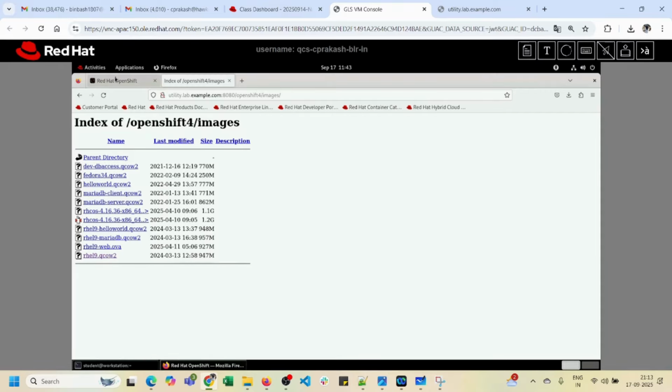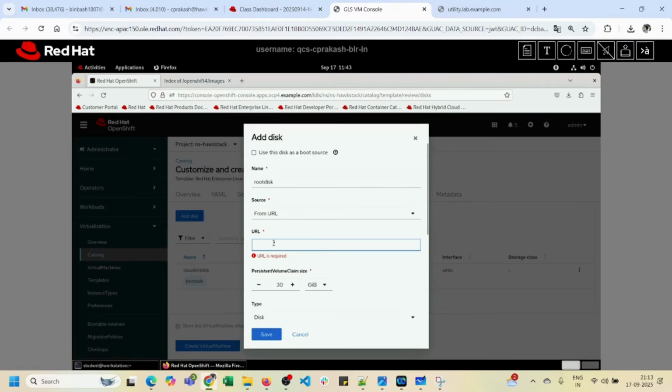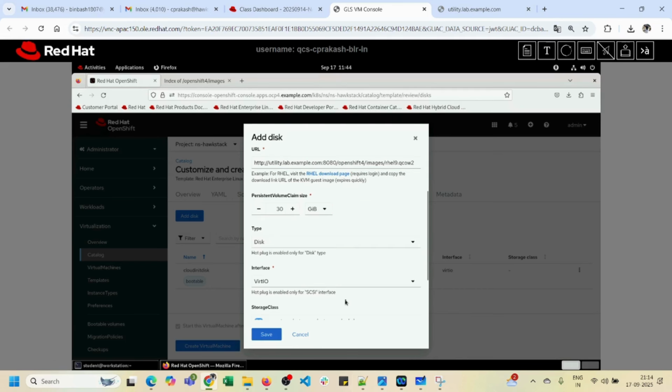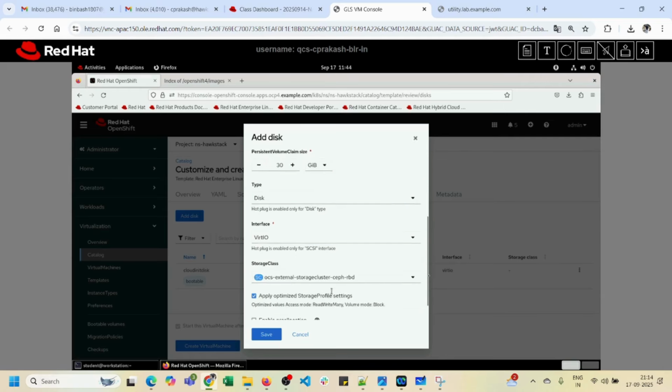Once you have done that, you have an option to store it here. So from the image we are able to build this, and you have an option to use this only, and your interface should be like this, and I can scroll down.